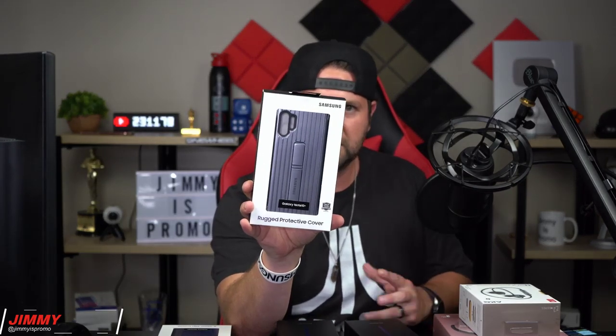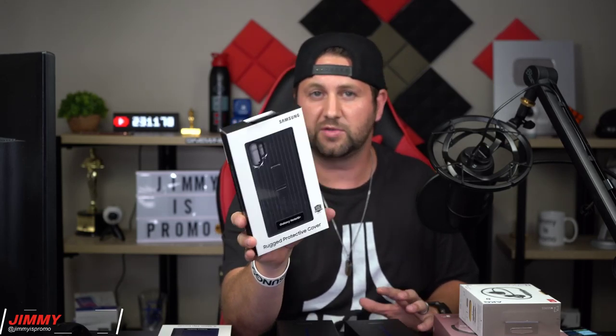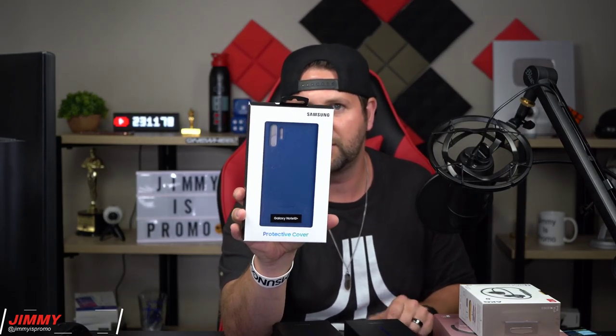So first off, I'm going to show you guys what I received for the pre-order option. This one is going to be the rugged case for the Galaxy Note 10 Plus. It looks like it has a little bit of a kickstand, and we'll see how durable it is also in a future video. So really, I want to show you what I got, but we'll do a full depth review of this case. The other case that I got was the S View flip cover case. This one looks pretty cool. It has a little bit of a different design. It looks like some of the information will be on the side of the case itself. And then this one over here is a protective cover, but it's a leather protective cover. So again, we'll open this up a little bit later on, and maybe I'll throw it on one of these phones when we do this video here.